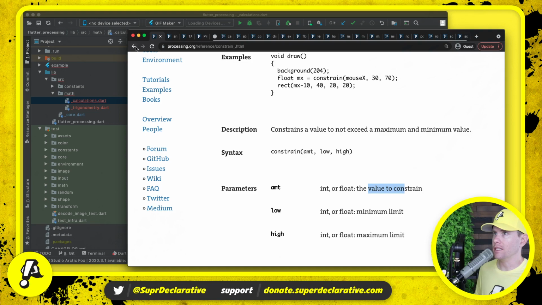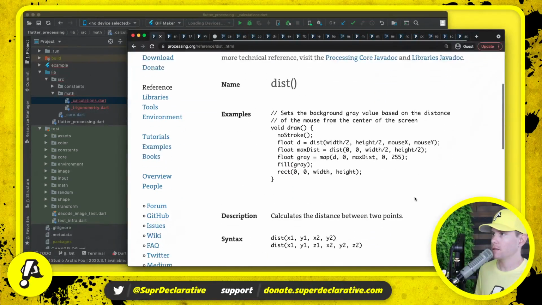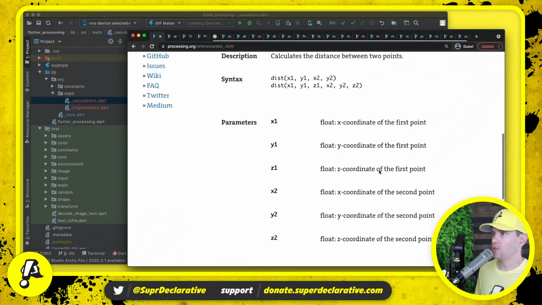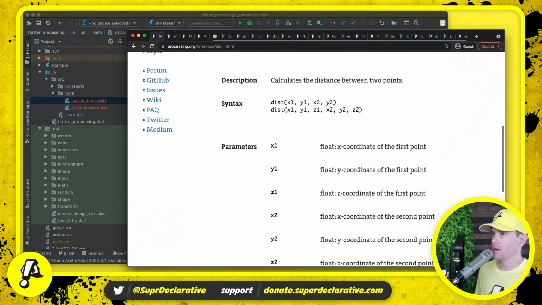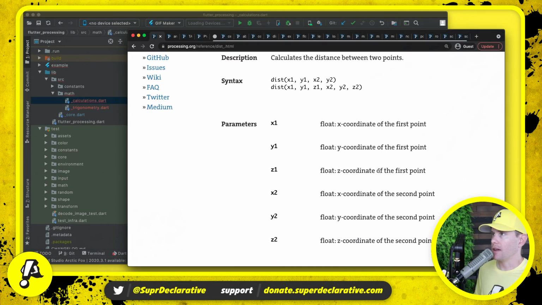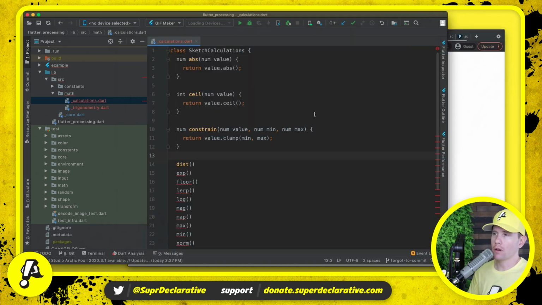Dist, let's go see what's up with dist. Calculates the distance between 2 points. Okay. Well, in this area, I was going to say keep it the same way Processing has it, but we can't represent both of these at the same time. So I think we're going to have to go with offsets. For now, let's just support. Let's see, what do we want to do?